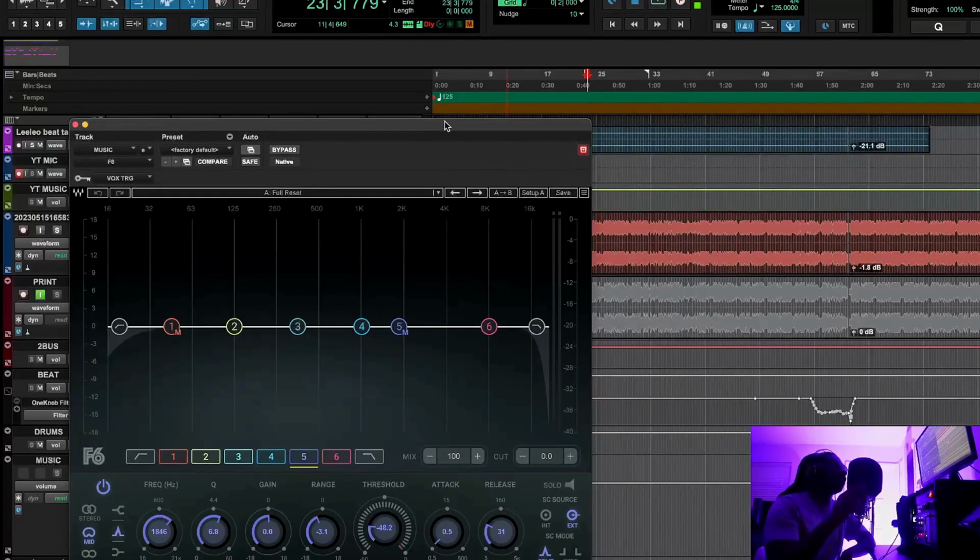My first layer of defense is always the 3 parallel compressors, because with 3 parallel compressors, you can have your vocal sounding real sturdy. But I feel like the F6 was needed in a situation like this, just because of all of the RMS and all of the sustain from the pads and the little bell and all the lo-fi sounds. I wanted the vocal to cut through a little more. So only on the mid channel, considering that most of the widening has already been done to the vocals, it's very harmless, only doing like 1 to 2 dB, maybe 3 on certain parts, but it just helps the vocal really cut through.